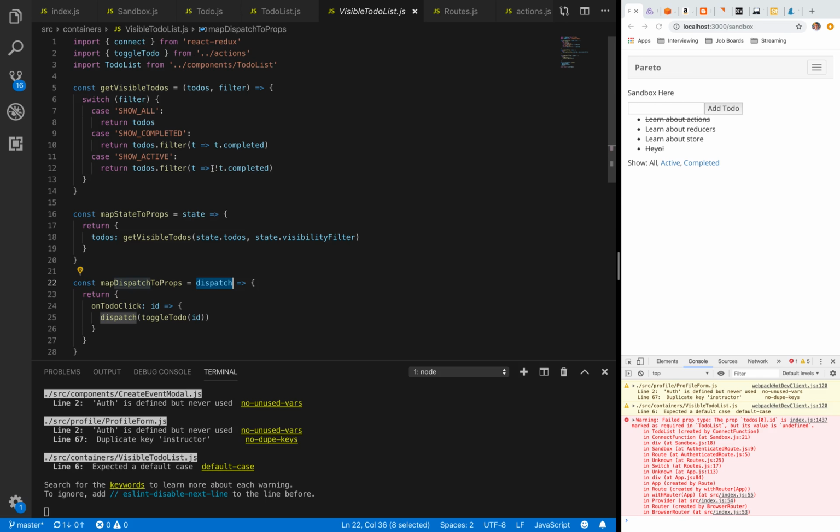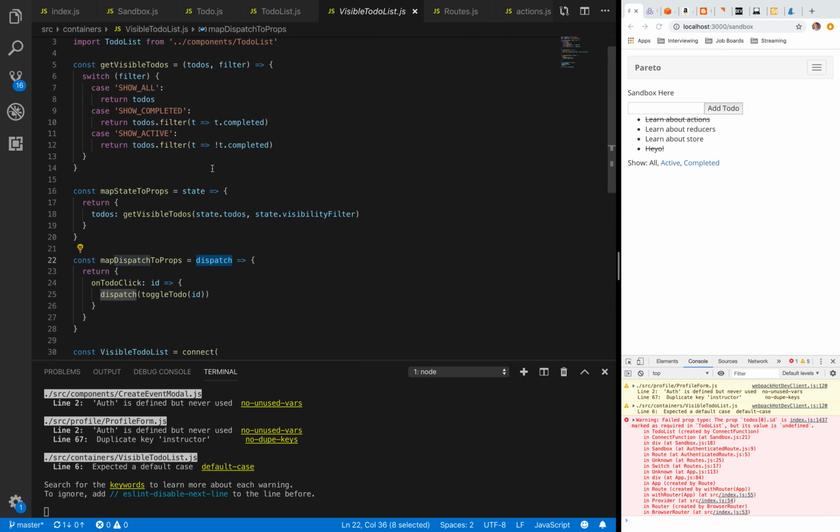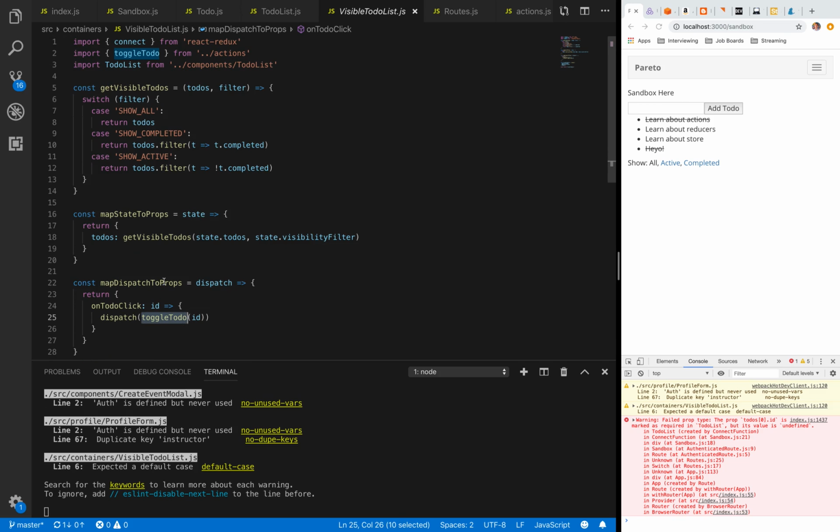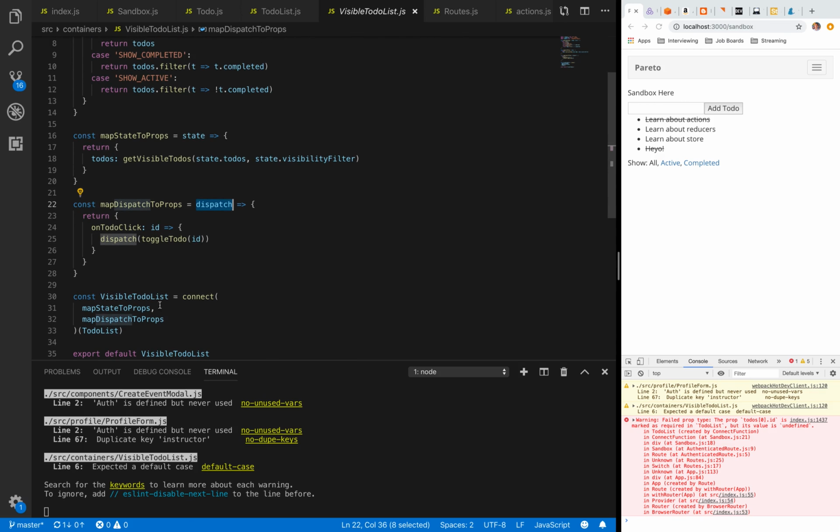And what it's doing here is dispatching an action to toggle the to-do, essentially, right? So once that item is clicked on, it dispatches the toggle to-do action creator, sorry, which has the ID as its parameter.